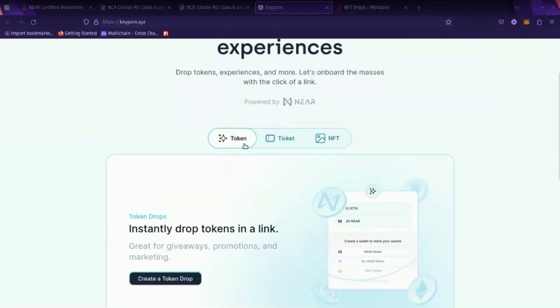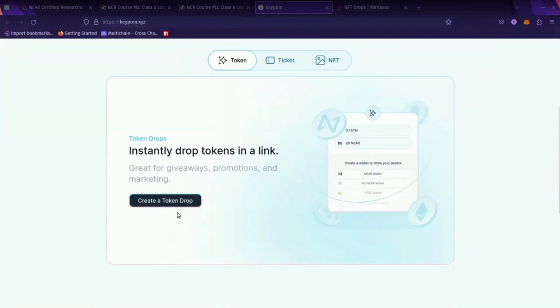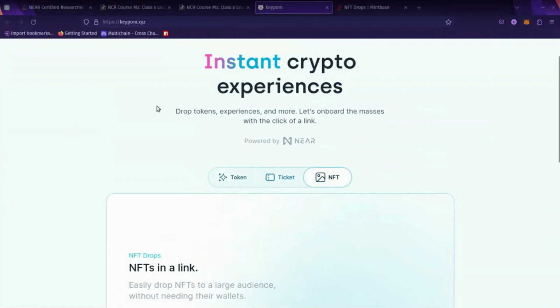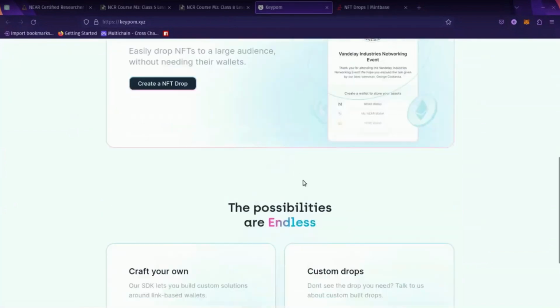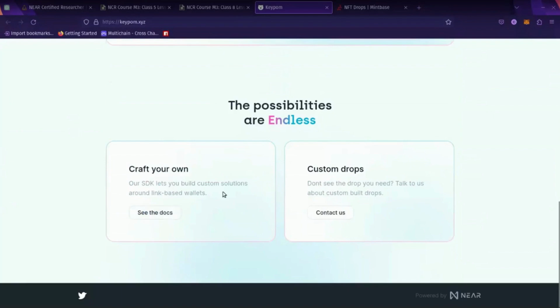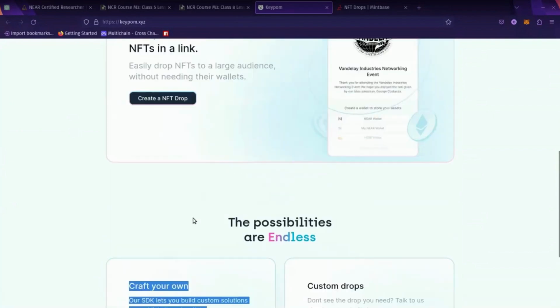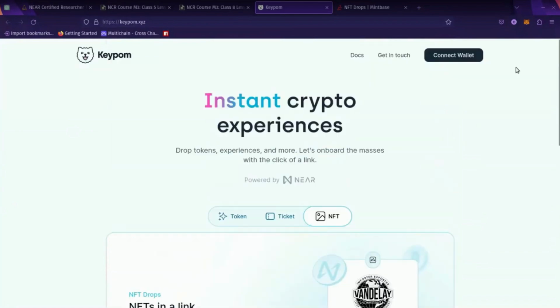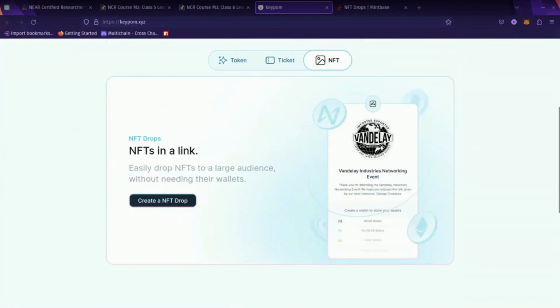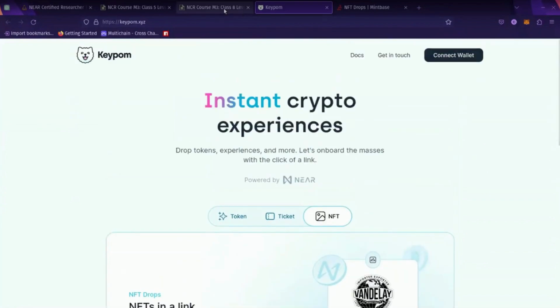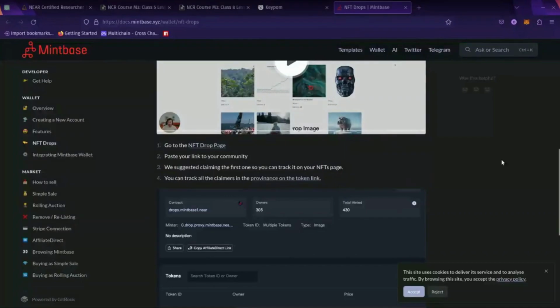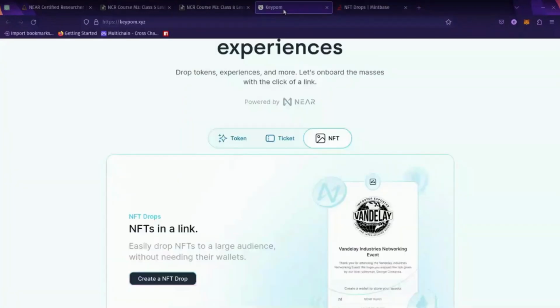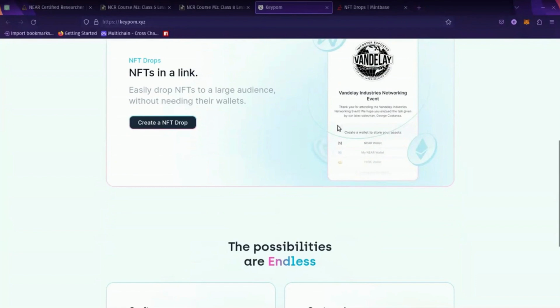So with KeyPalm, you could drop tokens. If you want to do a NEAR token drop at an event, you can do that. But you can also select NFT. This is the same technology that ShardDog uses from what I'm understanding. If you're a developer, you can use their SDK and the documentation, but you have to log in to do this. I'm not logged in currently, but you can just create a drop, and it is very straightforward. You drag and drop, and then you're good to go. Share your drop, and it's a little bit less mobile first. Instead of only using the Mintbase wallet, KeyPalm mostly allows users to use the wallet selector, so you can use any wallet, Here Wallet, My NEAR Wallet and the like.